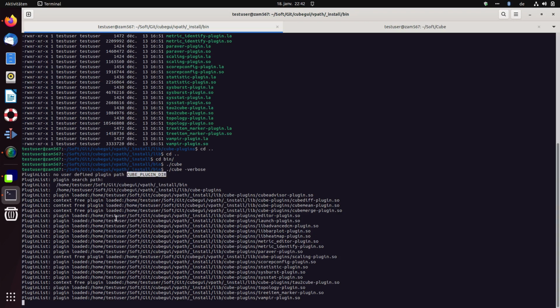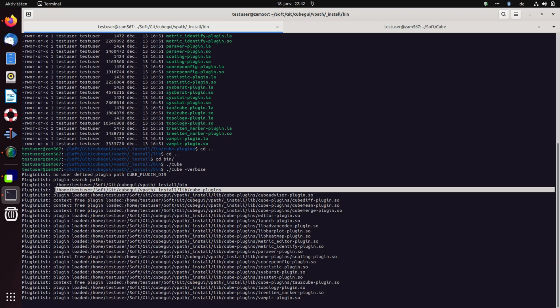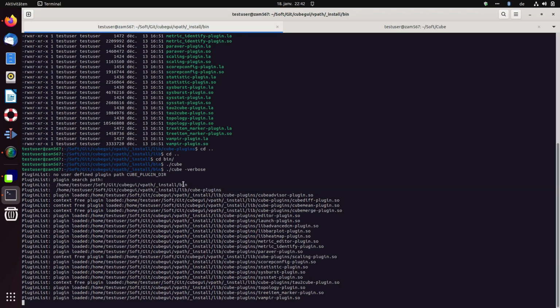In this case, we see that no plugin path was defined via this environment variable. So there are two paths which are hard-coded, where the CubeGUI is looking for plugins. That is the binary, so bin, and there is a libcube plugin. And then the Cube plugin engine basically searches for every SO in these directories, and tests whether it is a plugin or not, using the internal Qt plugin infrastructure. So it found here advisor, cubediff, merge, editor, launch, and so on. These are our standard plugins.